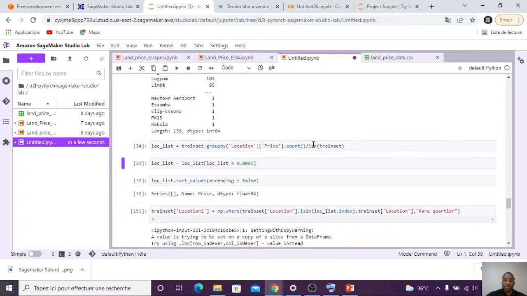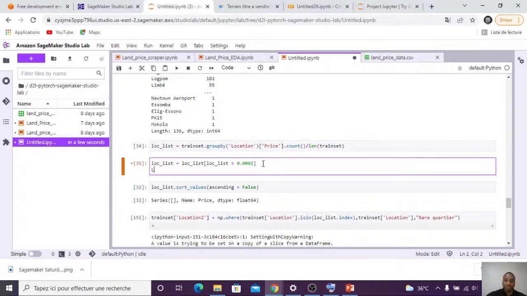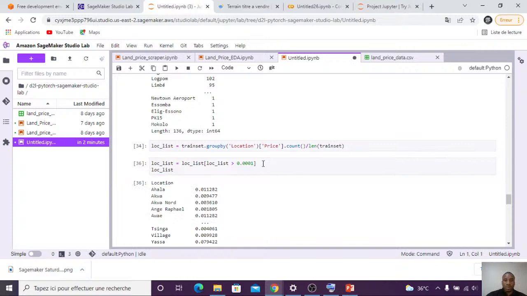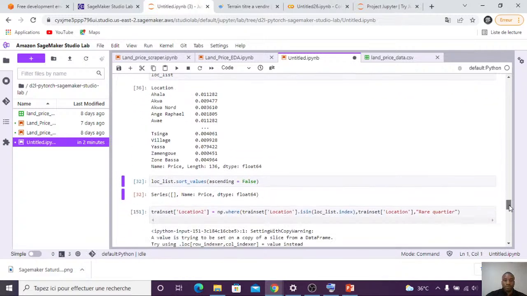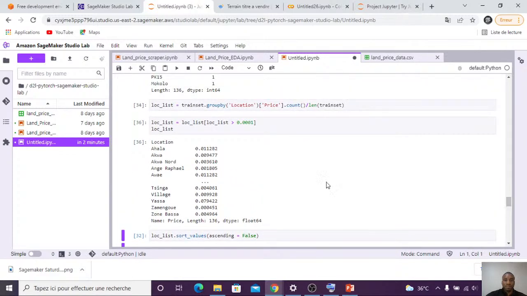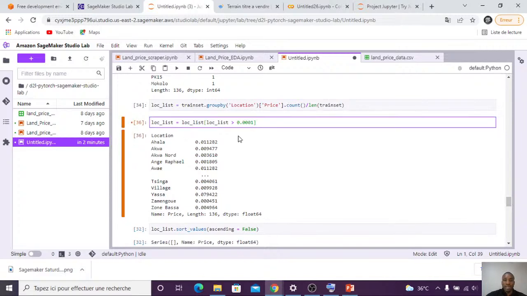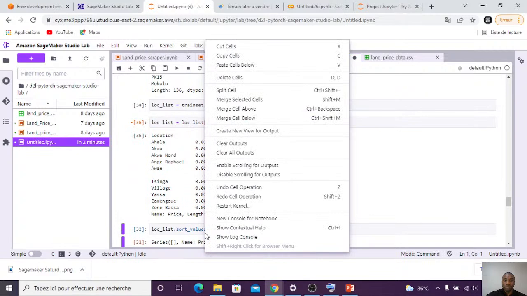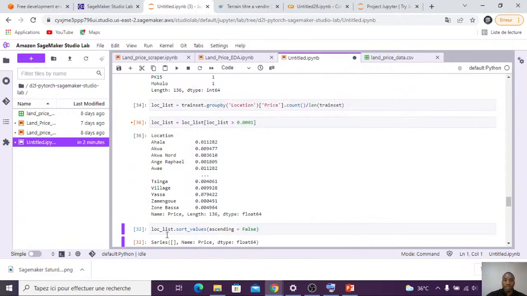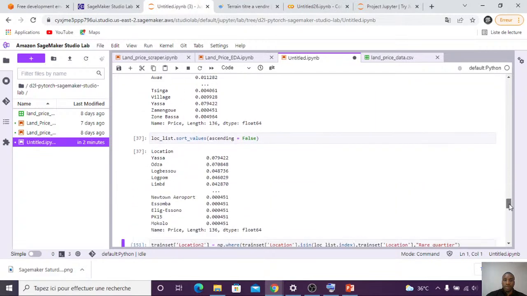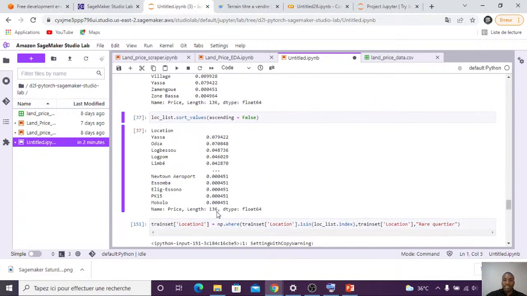So that's what we have. So now you see we have more. And if we go down here, for example, we have more, 136 of them.